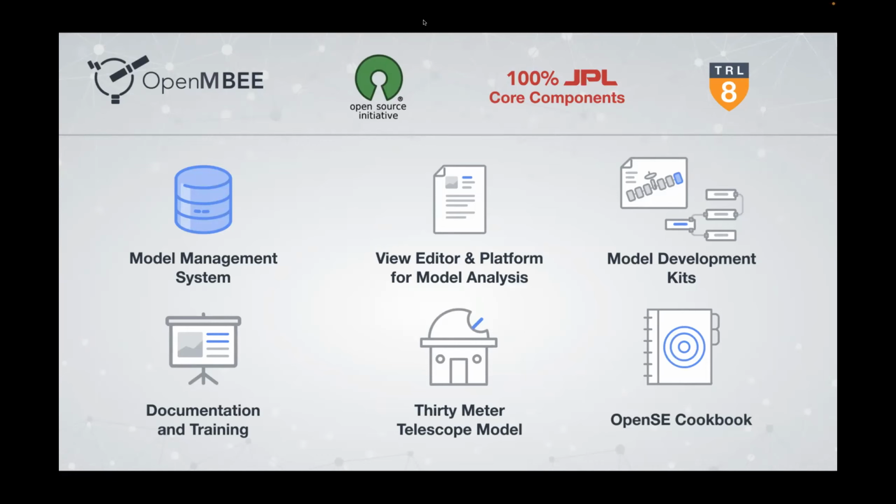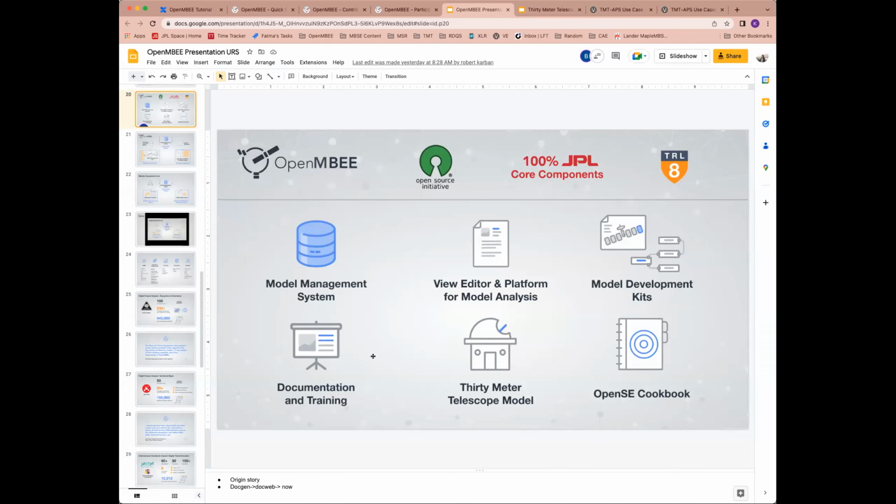Thank you, Bryan, for the great insights on these other components of the OpenMBEE environment. If you can stop sharing, I'll share my screen. And awesome. Taking me a while. There we go. I hope you guys can see my screen.